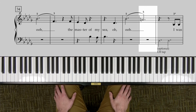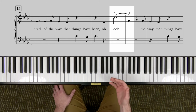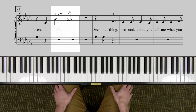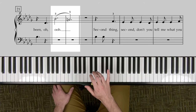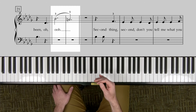Okay, one of the things you might have noticed were a couple notes that were clearly not detached. For example, these two notes here in measures 18 and 19 are played legato because of the slur marking above them. By the way, these two notes, measures 22 and 23, also have an odd fingering. You don't usually see finger 5 slurring to finger 5.